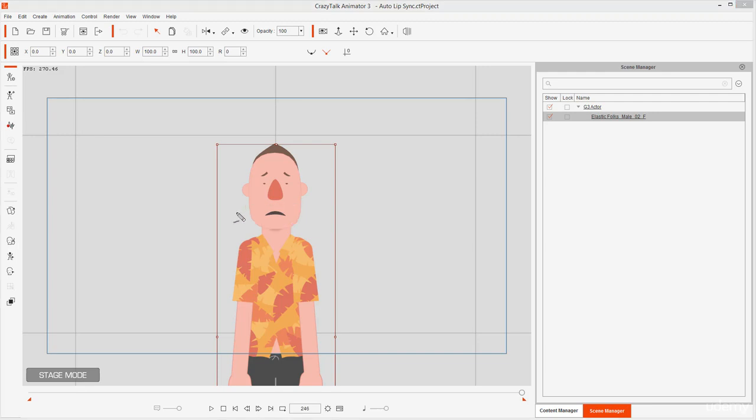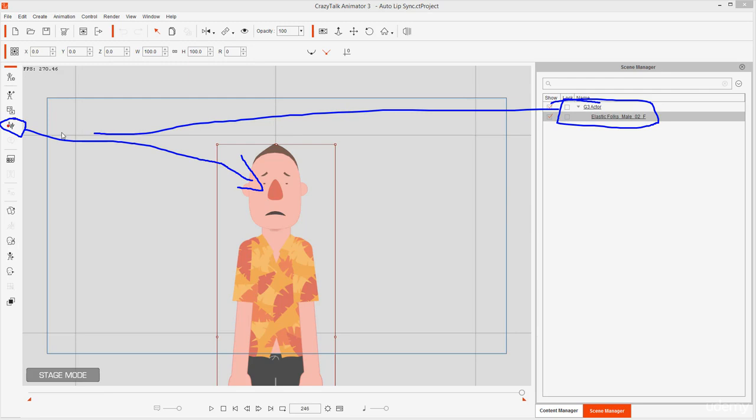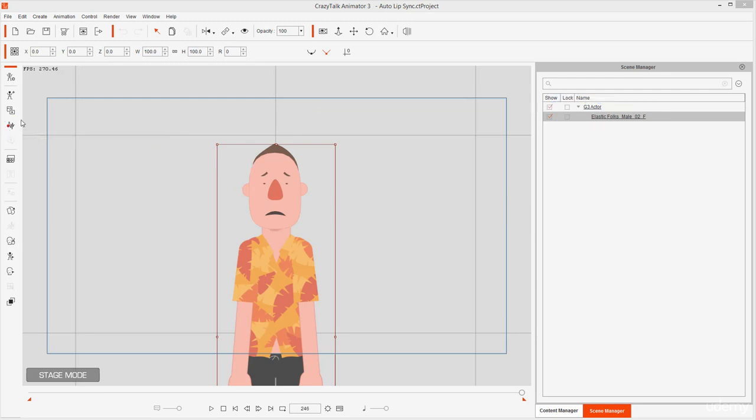How do you record? Well, so far we have covered all the tools right here, right? Now we are going to use this one. This is to insert audio to whatever you have selected, actually only characters. When you have actors, you will have this option available. You click on it and that will add an audio to that object.